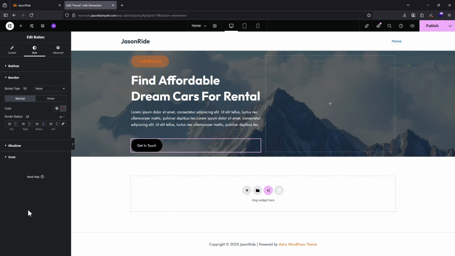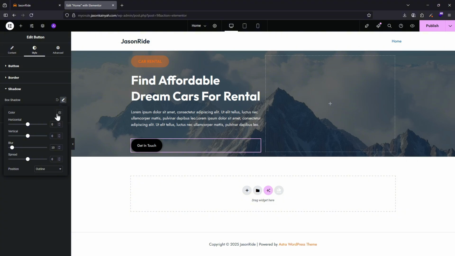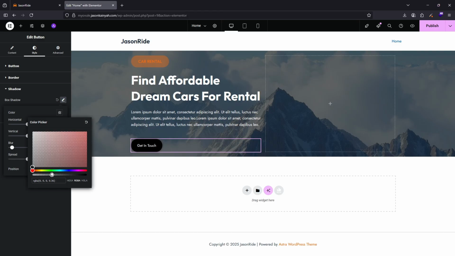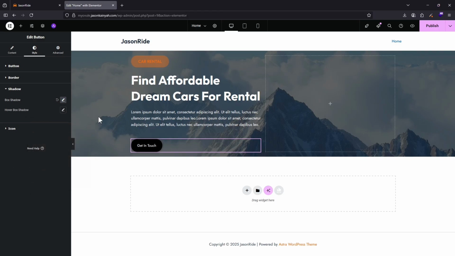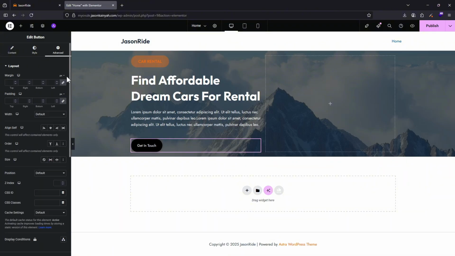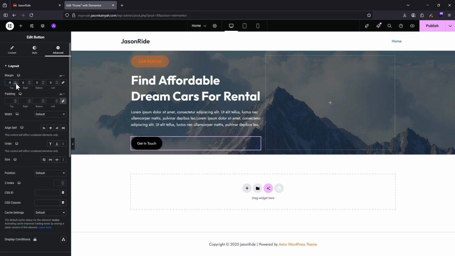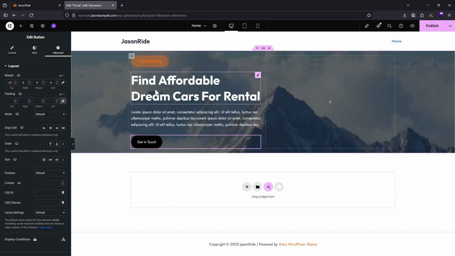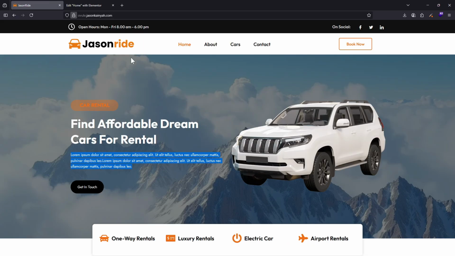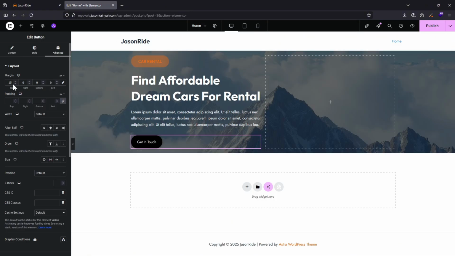And I think if we go to border, we can also add a shadow over here. So add in a box shadow, okay, and we'll actually make it just a bit more transparent, like this. Now, what I want to do is work on the button, right? So I'll use its margin. I'll give a negative margin just to bring it up a little bit more. We have our first block ready like this.